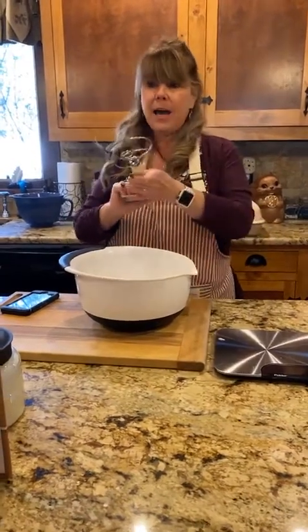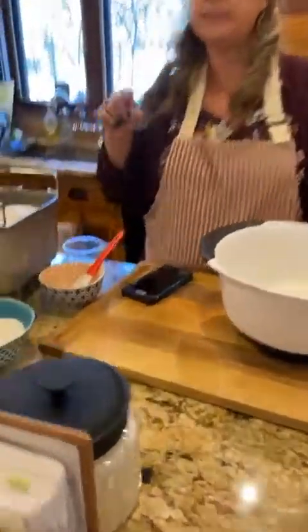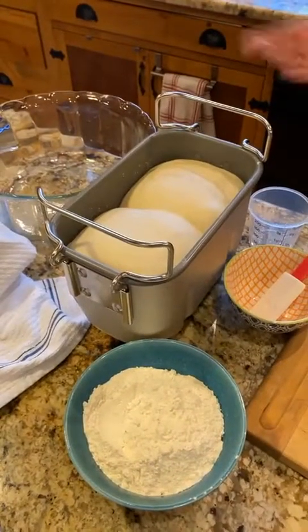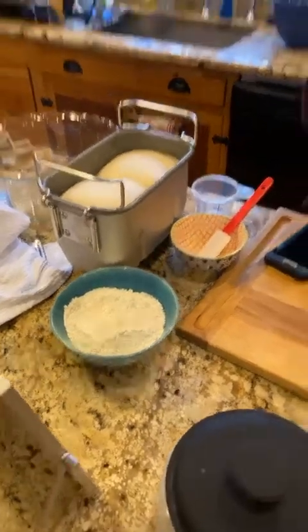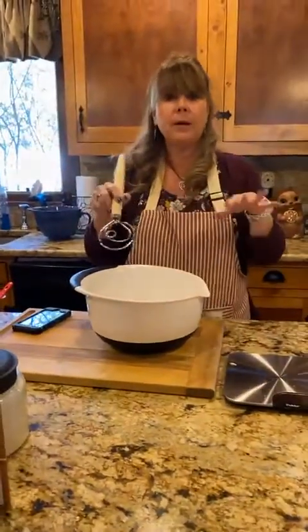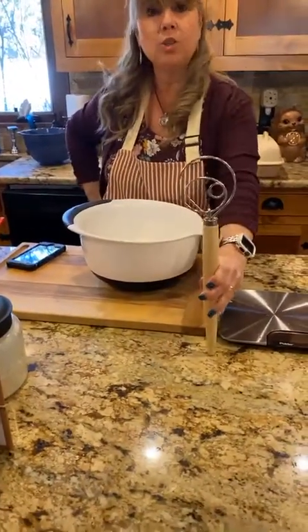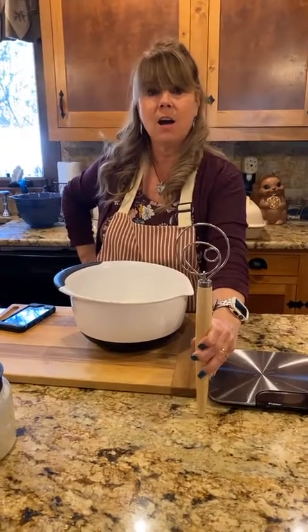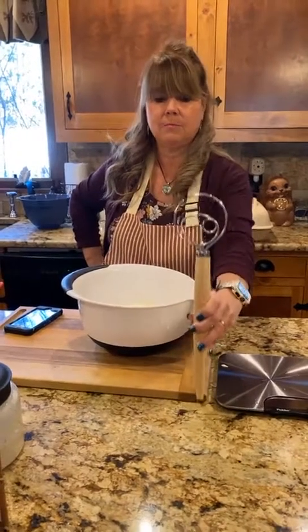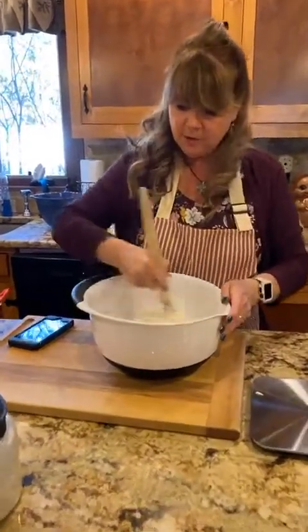This can be a little difficult to stir and mix by hand. I have a bread machine — I like to put my dough and all ingredients in on the dough setting and let it rise, then do the rest by hand. You can also knead it in a stand mixer with a dough hook. But right now we're going to use a dough whisk, which makes mixing heavy sticky doughs much easier. It's about ten dollars — a lot cheaper than a mixer — and I have a link to it on my sourdough recipe page.